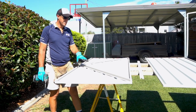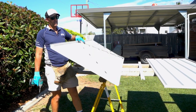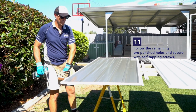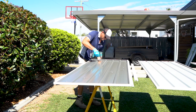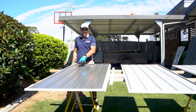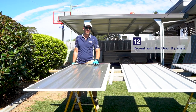Okay, once we've got that bracing locked in there, what we can do now is flip the door over and attach the rest of the screws where the pre-drilled holes are. Okay, once we've got that diagonal bracing locked in and all screwed off from the top, then we need to do exactly the same with the other doors.